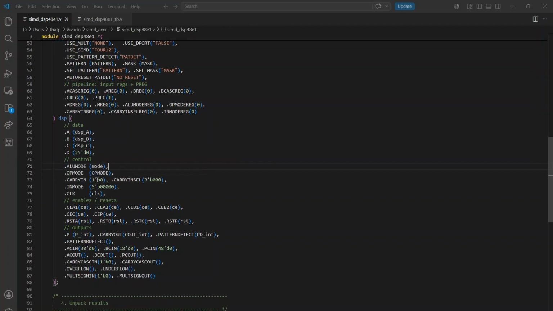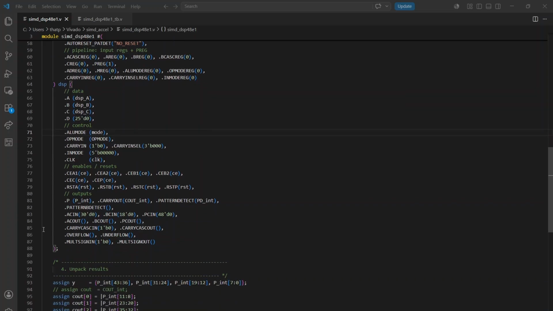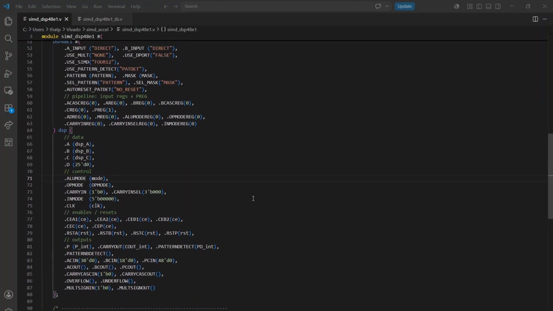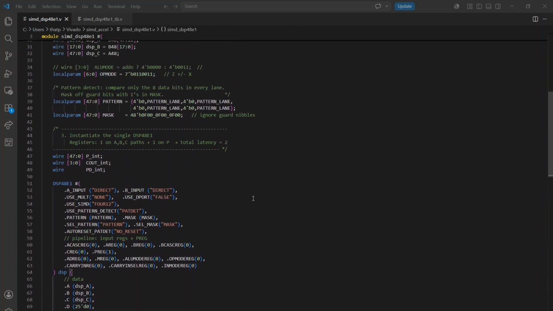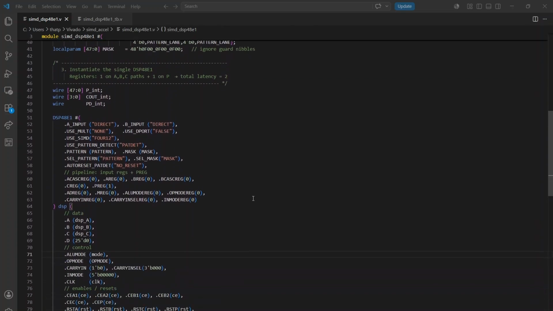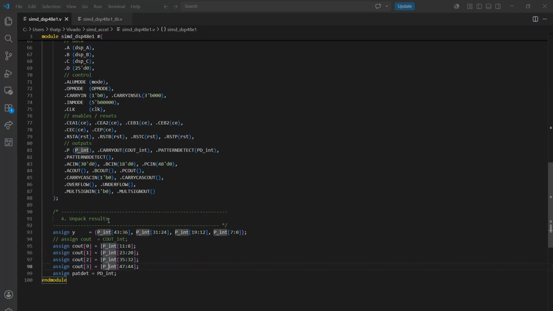I have the carry-in as 0 because at least in my test case, I never used the previous result of a computation, and we're not chaining multiple DSPs together. Additionally, for that reason, all of the cascade-related inputs are either bound to 0 or nothing. I have my pattern just set to detect a series of A's. Then I use the uppermost bits of each operation to compute either the carry or borrow.